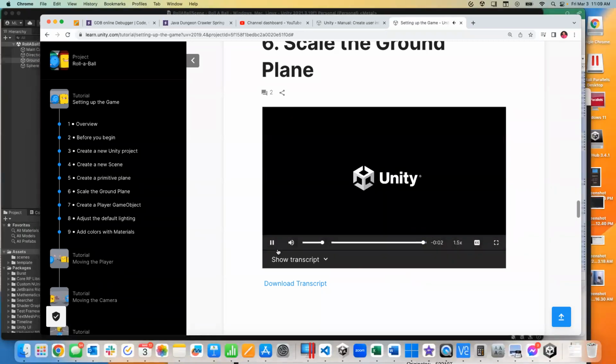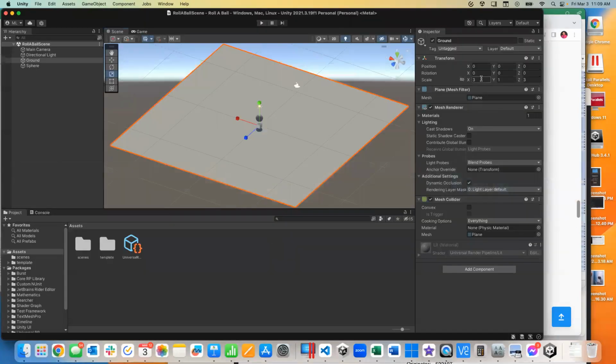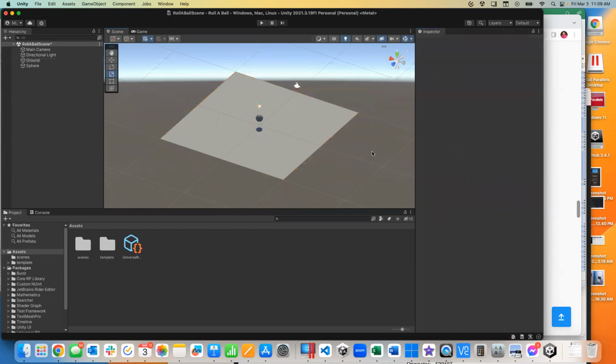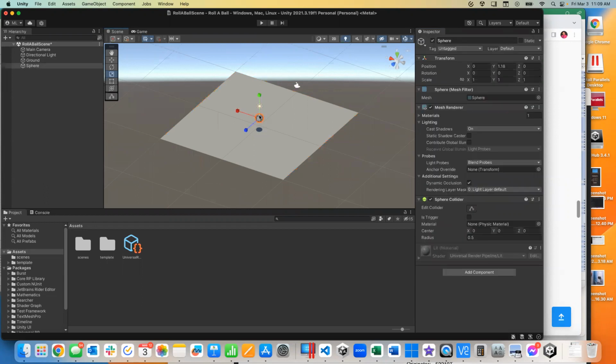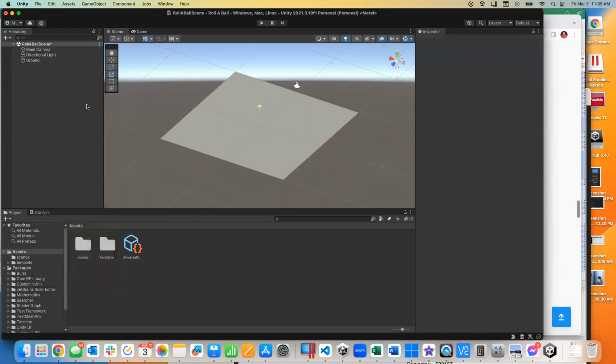All right, so we looked at all that last time. Let's make sure ours matches up with what they said. I have mine at 2, 1. I had mine at 3, so we'll match theirs at the 2. I've already thrown my sphere in there, but I was showing you something with game objects. So let me just go ahead and dump that. We'll add it when they add it.